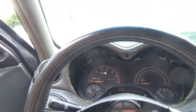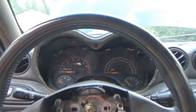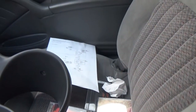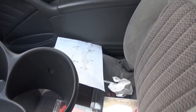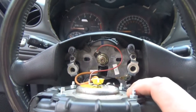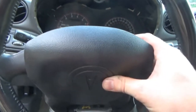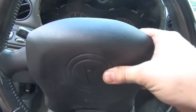I suppose I could undo the fuse, but I don't know. I figure the relay, it really doesn't matter, since that fuse powers both sides of the relay. And then I can leave the relay in there, and that way the contacts for the relay won't get corroded or bad from there being nothing in there. So it can go both ways, but I guess the moral of the story here is we're just going to leave this horn undone.